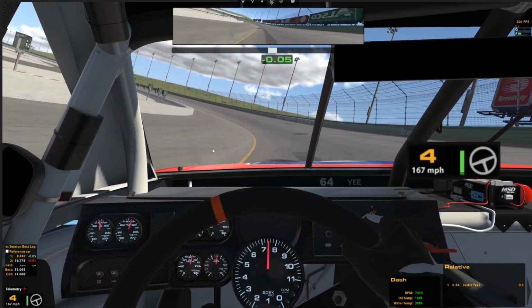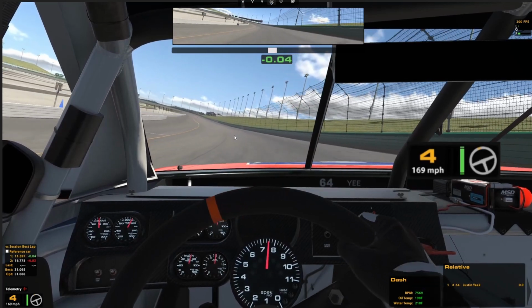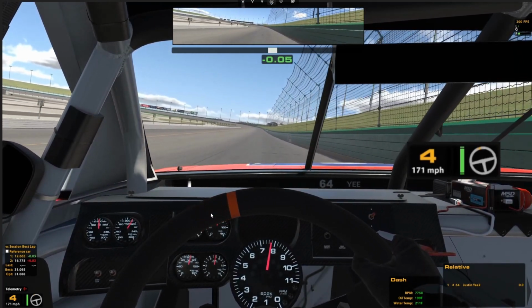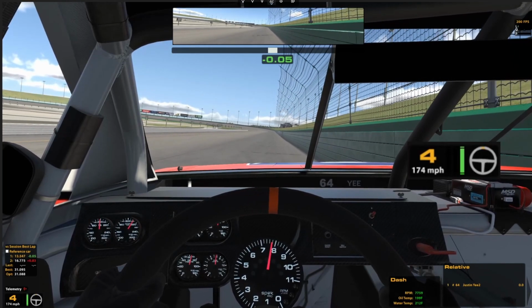And because I apex so late, this allows me to have a really comfortable drive off because it's more or less just a straight line, not even much steering wheel involved. So not using much steering wheel is good because I'm not bogging my own car down with other inputs. I can just get pedal to the metal pretty much.